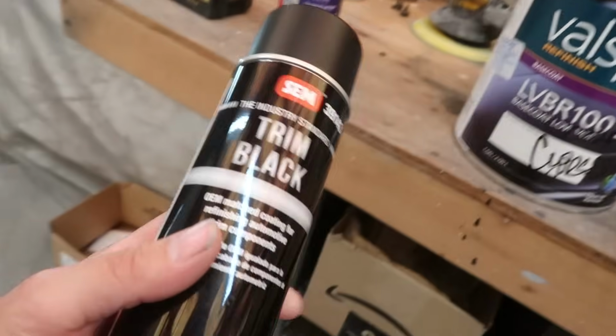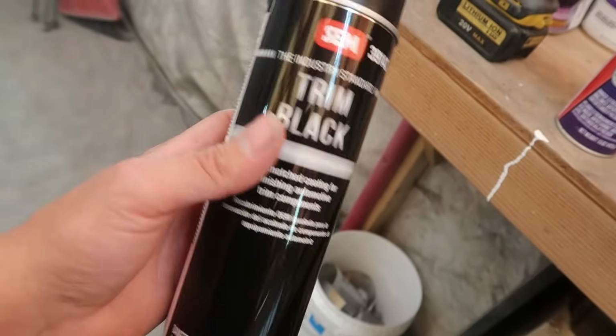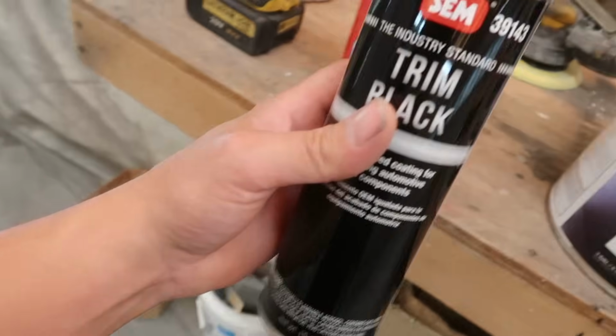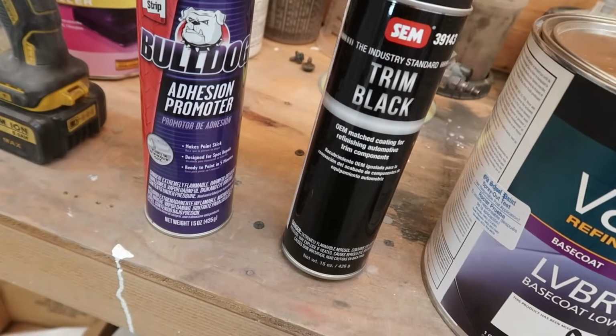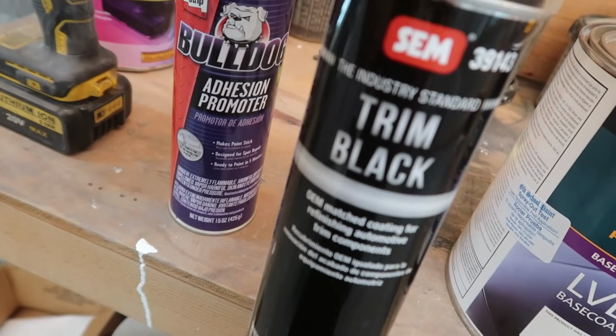I got another can of trim black. This works really good for mirrors, for side molding, for trim, basically. I picked this up so we can do that chrome trim that's running around the windows on the car. I want to black all that out. I just think it'll look a lot better, and this is what I'm going to be using to do that after we prime it, because I will be priming it as well.